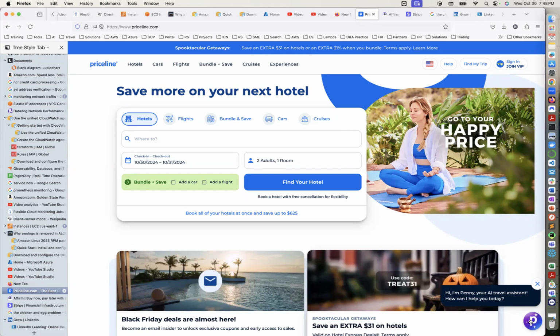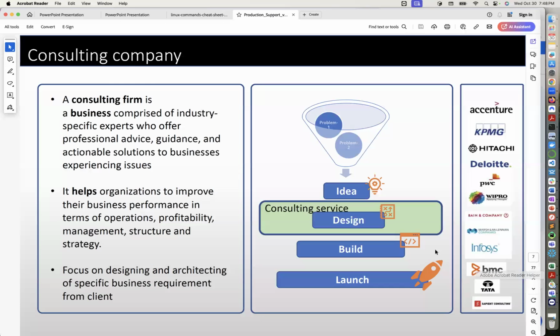So with consulting services, we come in and help with the design, then we work with the developers who build it, and then we launch it.